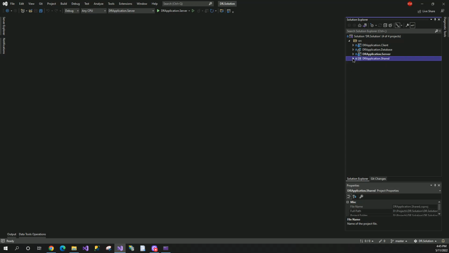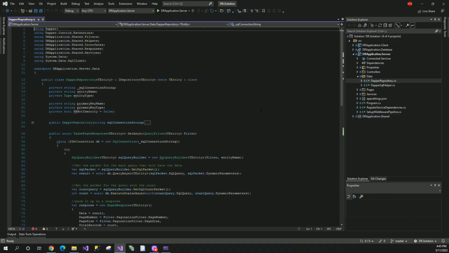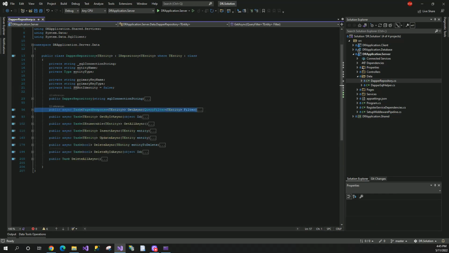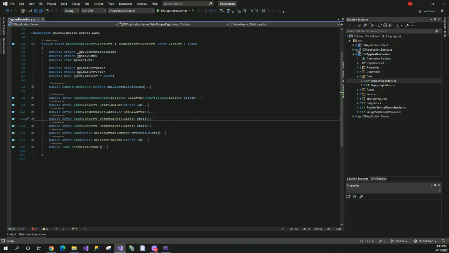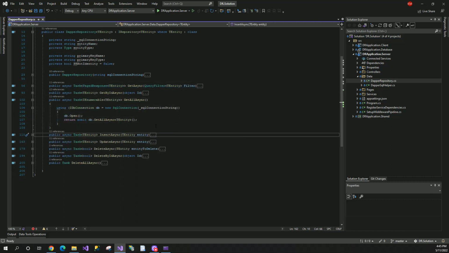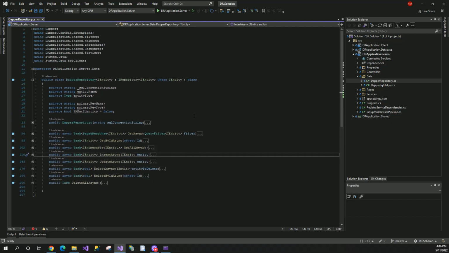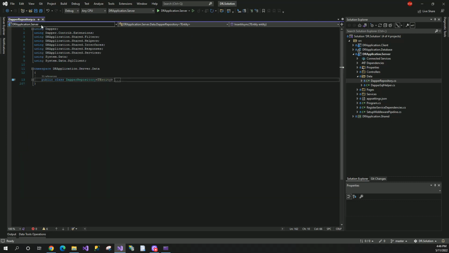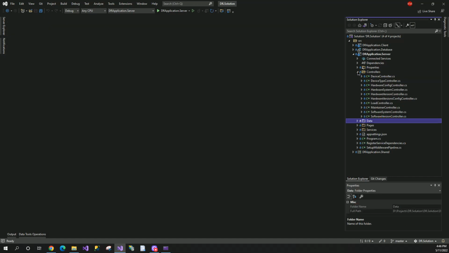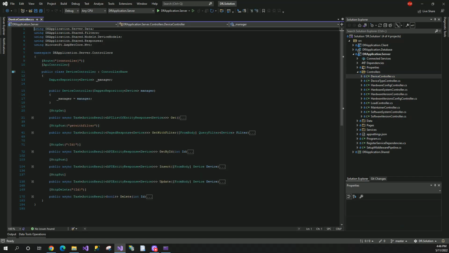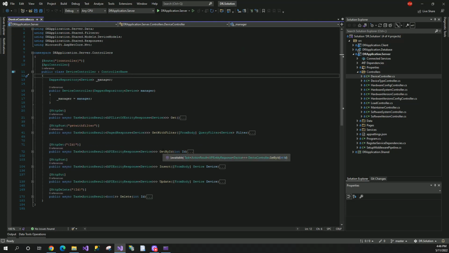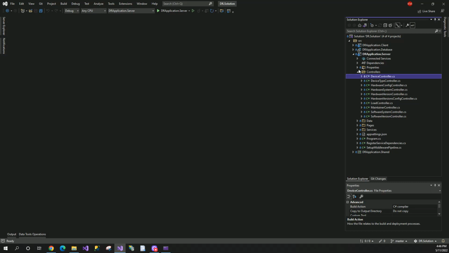And on the server project, I have a Dapper repository that implements that interface and does all of the expected stuff that a repository would do. And of course the controllers implement that, or directly inject that Dapper repository and does all the things that an API controller does.